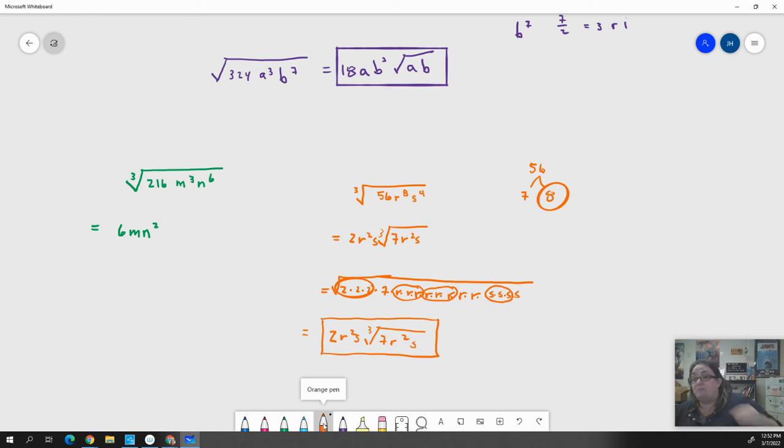Play with these a little bit. Your homework is in Delta Math. You can keep going till you have 100% on these, right? There's nothing to stop you from doing that. I don't have any penalty on there. So you can keep doing problems till you get them all correct. There's no reason to ever not get 100% on Delta Math.